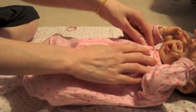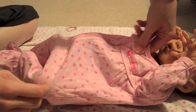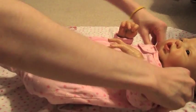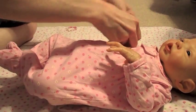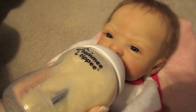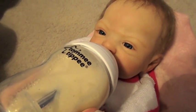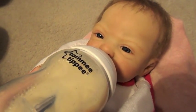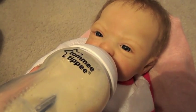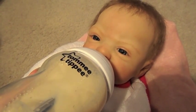Alright, so here's Miss Emily ready for bed. We're gonna give her a bottle, and then she'll be ready to go to sleep. Emily is here drinking her bottle. I usually give her a nine ounce bottle at night, but I don't fill it up all the way, so it's usually more like seven ounces. She usually drinks mostly all of it, but I like to give her big bottles at night because she usually sleeps longer, and it's easier for her to go to sleep so she doesn't wake up in the middle of the night with a feeding.